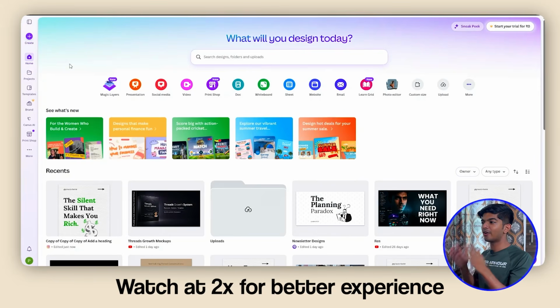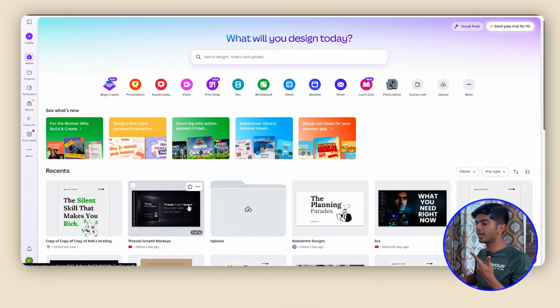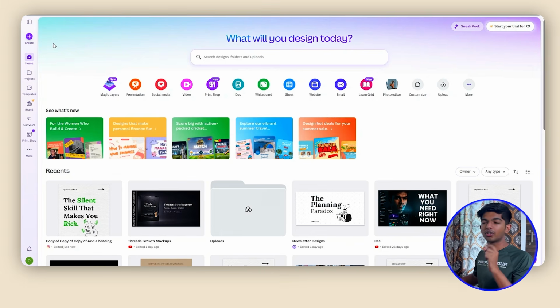So here I am on my Canva homepage. I use Canva for all of my designs for every single one. You can see a few of the demos right here. This is a carousel. This is for my product. This is for my newsletter. This is for my YouTube. I literally use Canva for all of the designs, and it's a completely free, great to use software. You can explore and see what you can do with it. But for this tutorial, let's get started.